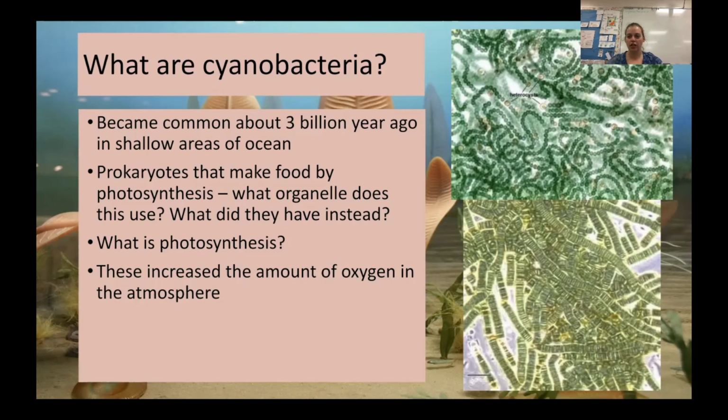So these photosynthetic prokaryotes would not have had a chloroplast, which is the organelle that eukaryotes, plants, use for photosynthesis, but they would have had the pigment chlorophyll. And chlorophyll can do the same thing. So these little prokaryotes did have the most important thing they needed for photosynthesis, which again takes carbon dioxide, water, and sunlight, three things readily available on early Earth, and converts those into glucose, carbohydrates, and then oxygen. So that carbohydrate is where that sunlight's energy is being converted, what it's going to be stored in.